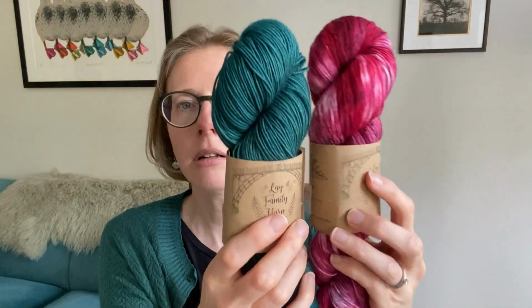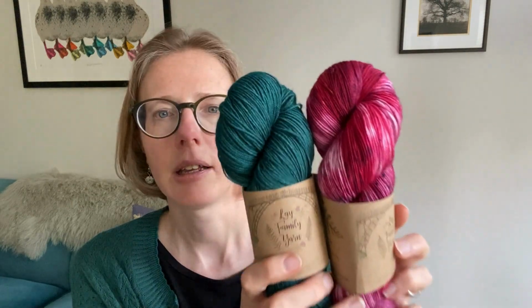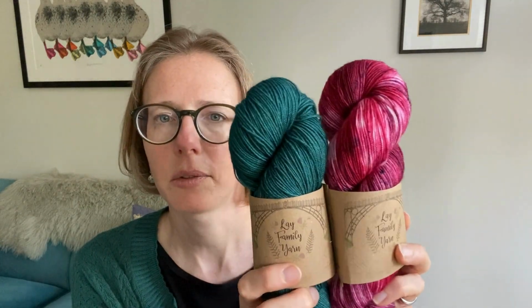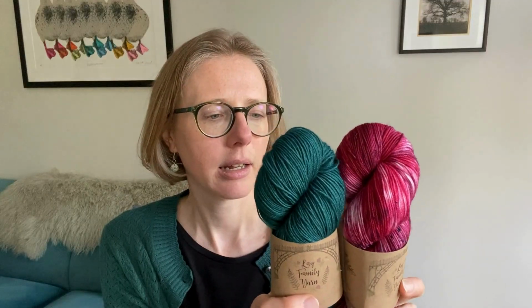I'll show you now. So when we all got presented with our yarn on Sunday morning, which was super exciting, everybody headed into the Lay Family Yarn shop to choose more yarn to buy. So I went in, and I'd had a look around on the Saturday as well to see what they had and get some ideas, but I wanted to wait until I actually had it to hold and to see in front of me, to hold yarn next to it, see how it would look. So I got this skein of, it's called Teal Deal, to go with it, and I think it's really Christmassy, really nice contrast, and I'm gonna use these to knit at least 1, possibly 2 pairs of socks for Christmas. I'm gonna use mainly this colour, but then the green for the toes, cuffs and heels.